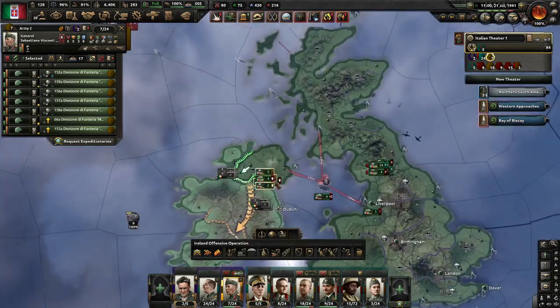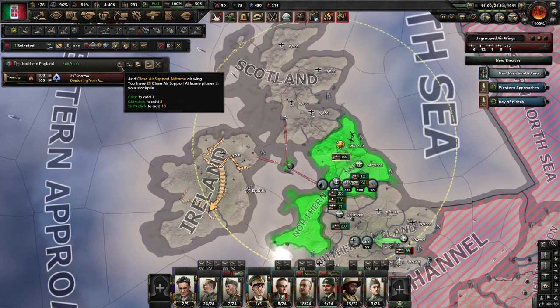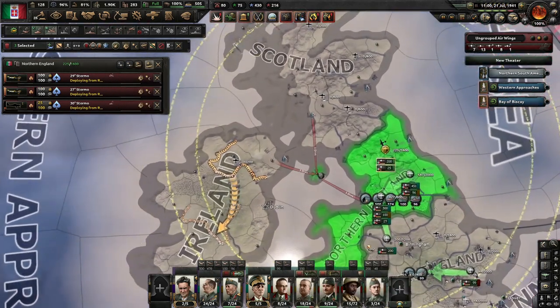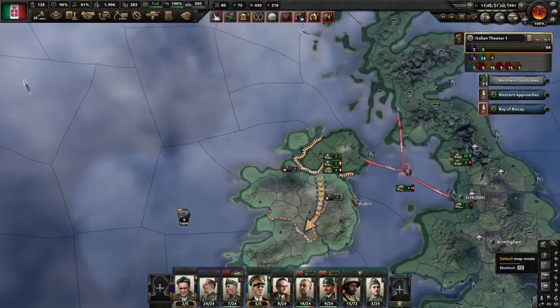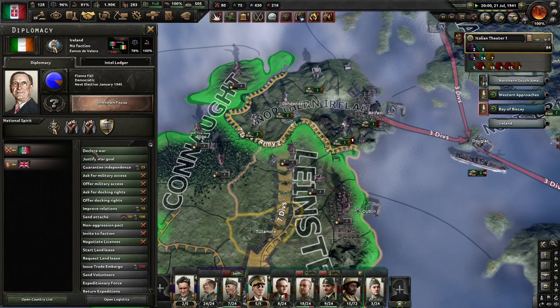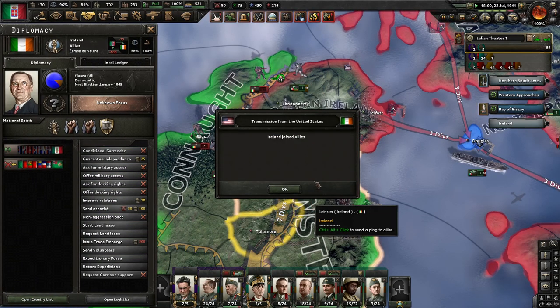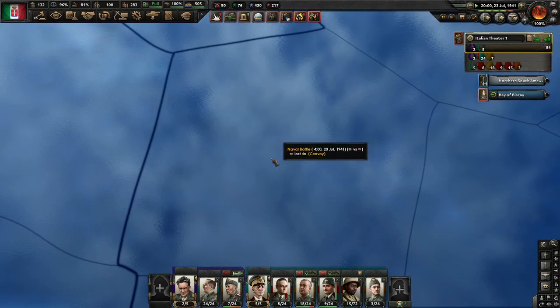At this point, these guys should be able to do pretty darn well. Do we have any flying planes? Yeah, fine. 7 is fine-ish for now. Let them go do that. Let's see. And guaranteed by the UK, which is fine with us. Ireland's joined the Allies. Big shocker. Whatever.